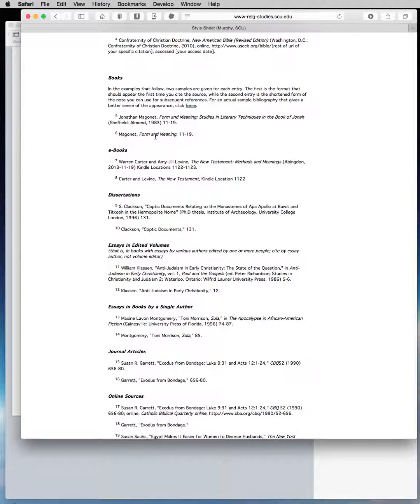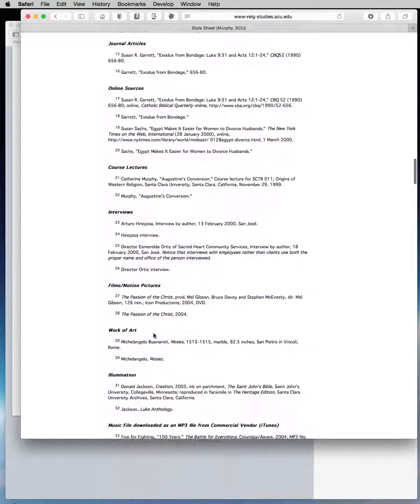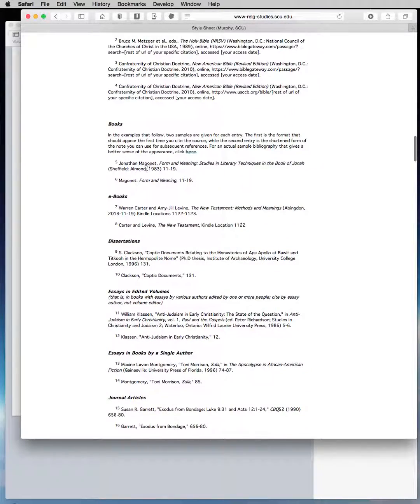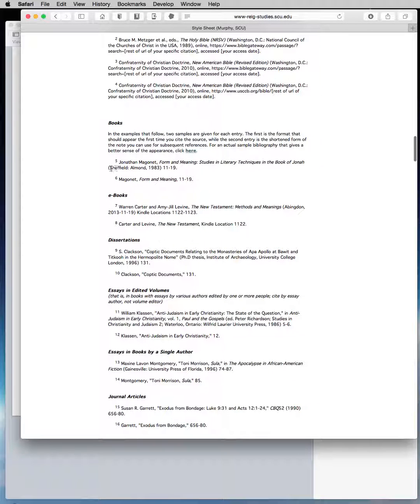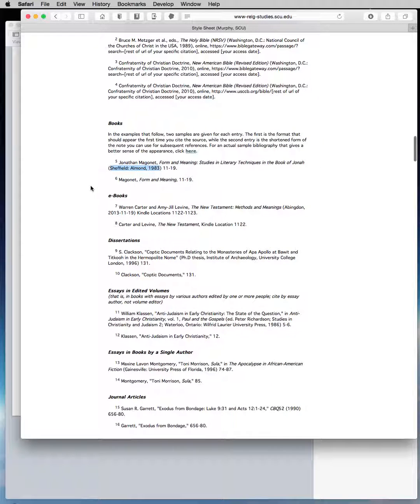For your purposes, most of the sources you'll be using in all your papers in this class will be books, or essays and edited volumes, or journal articles. But you have all the how-to for the references for these other types too. So pay attention to the order of the name, what gets italicized, the punctuation between things, and in parentheses for books you're going to put the publication city, the press, and the year, as well as usually a single page, like here, or a page or two, that the source, the allusion comes from. So your guide for how to do a footnote is right here on the style sheet.